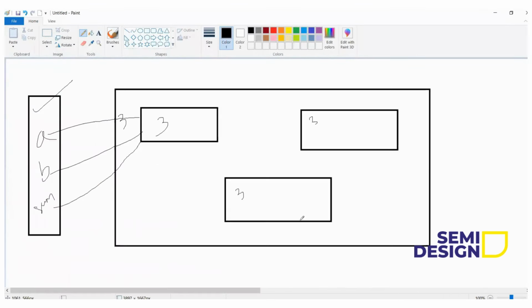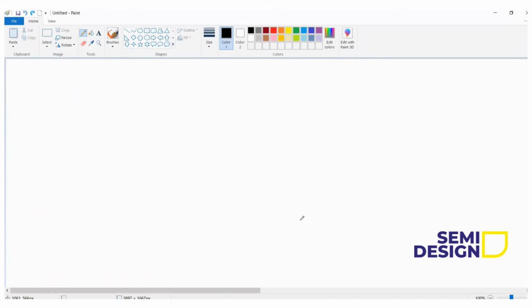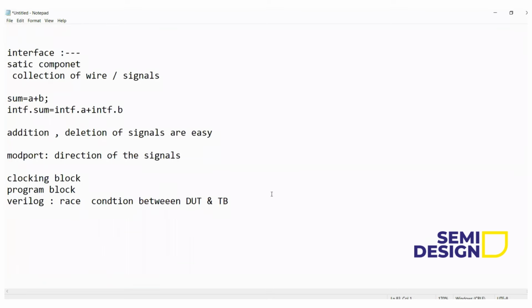Okay, I'll give an example, ma'am. Let's say there is an always block. The output of the first always block is dependent on some signal, and the dependency of this signal is again in the second always block. Actually, it is taken inside the second always block, and vice versa. So there will be a race-around condition, a feedback kind of thing. So let's say I am writing A equal to B, then always at the posedge of clock, B equal to A. Yeah, correct.